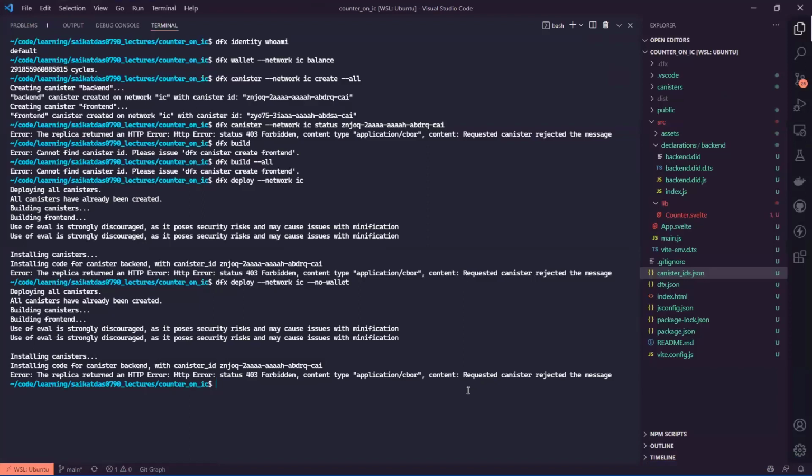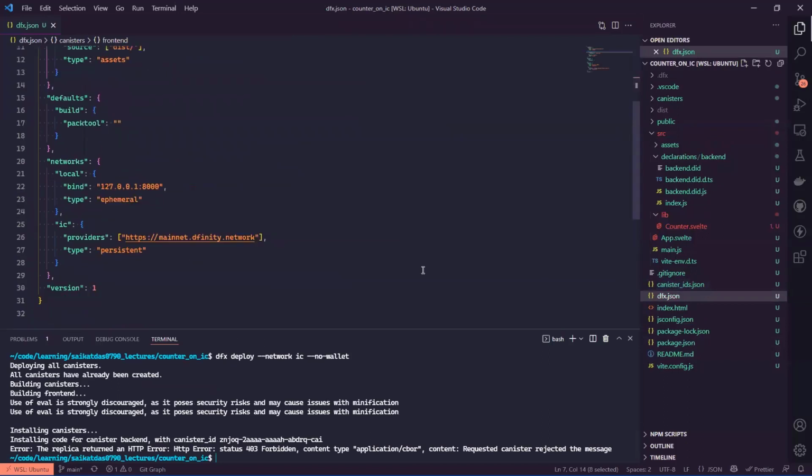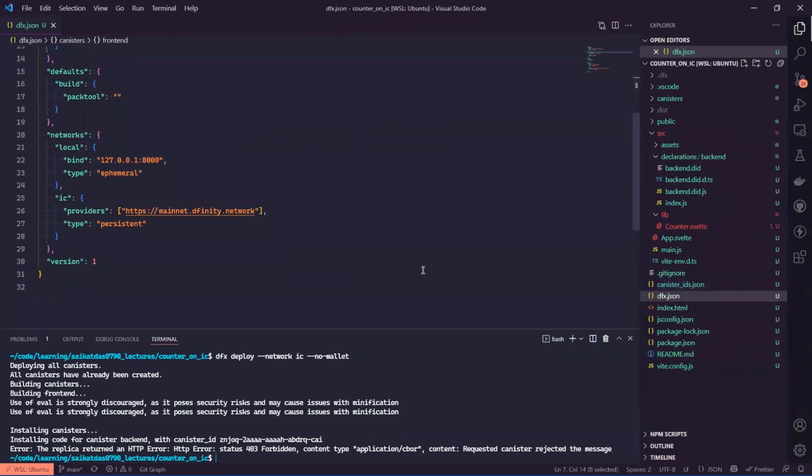One other thing that we can try is, ideally this should have deployed automatically. Okay, you know what? This is part of live demos, but that's okay. I feel like I'm missing something very simple.